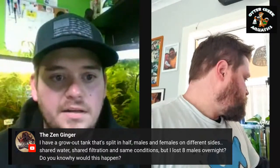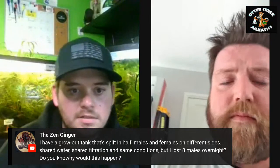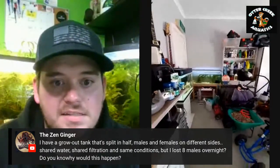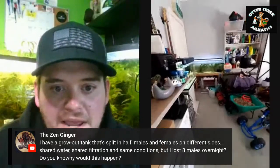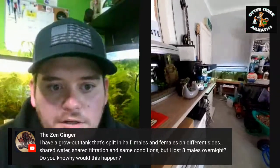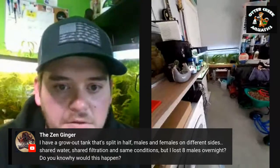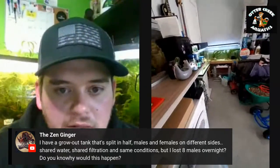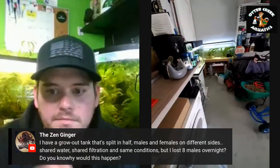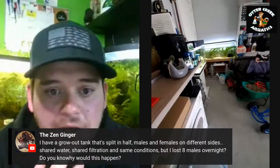So I posted a comment. I don't know if you can see it or not, but from the Zen Ginger. She said she has a grow out tank that is split in half. Males on one side, females on the other. Shared water, shared filtration, same exact conditions. Lost 8 males in one night. What do you think? But not females. Not females.